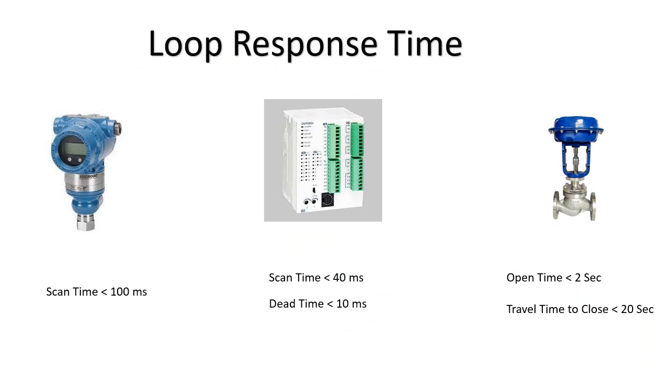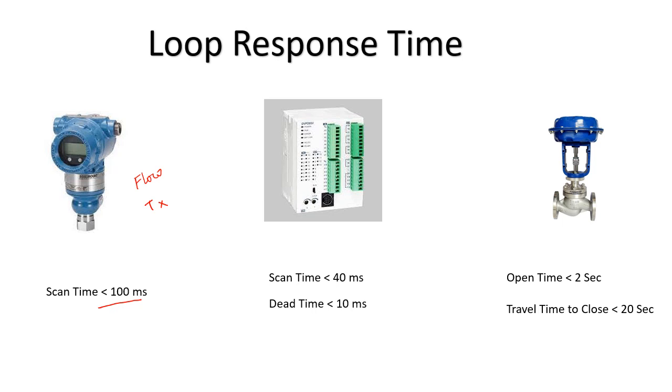So any control system has three parts: one is the sensor or initiator, second is the control system, and third is the final element. The anti-surge control system is not an exception. Here there is a transmitter, mainly a flow transmitter, and the scan time of the flow transmitter as dictated by API 670 should be less than 100 milliseconds.